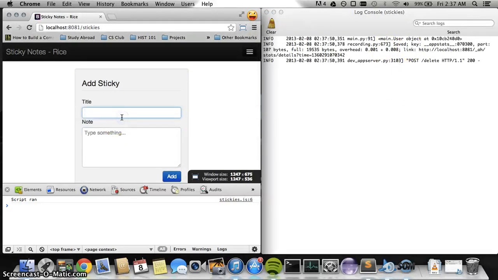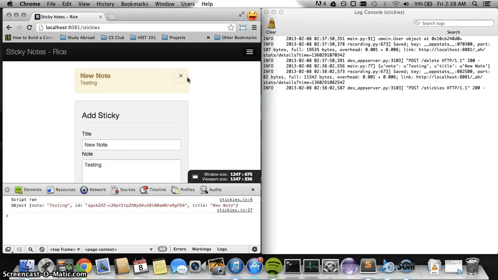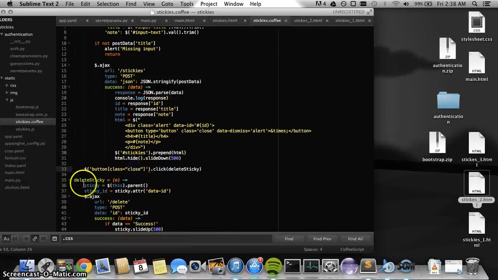A little caveat, something that might not be so obvious is, if we create a new node, you can't delete it. And the reason is that the delete sticky function was bound to all the close buttons upon the initial load of the document.